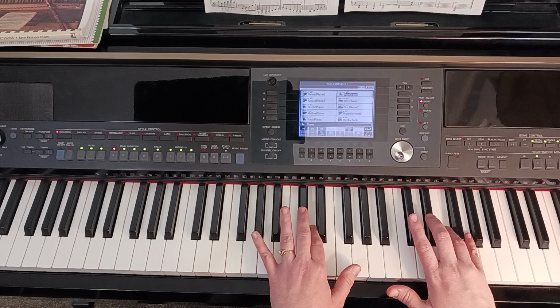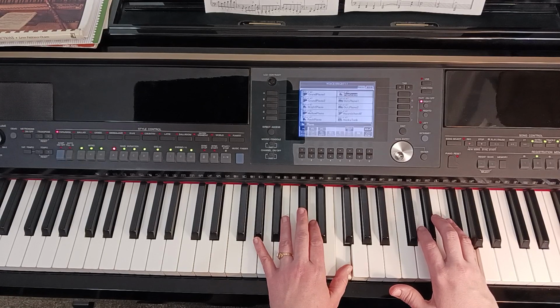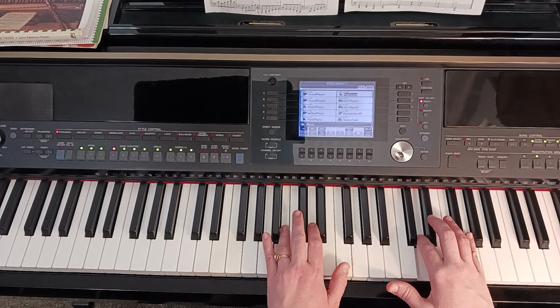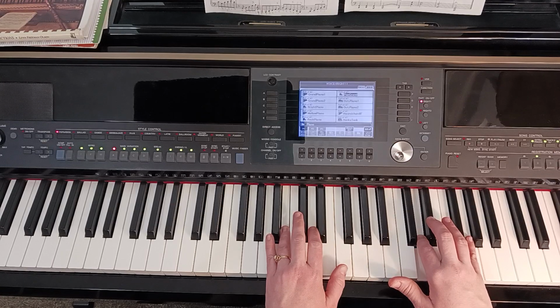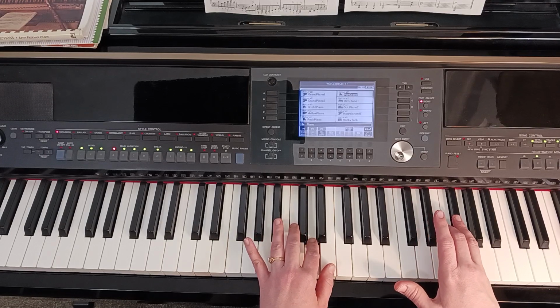Right hand, five finger G, and left hand is going to have thumb on F. Right hand, two finger D. Left hand, four finger B. Right hand, five finger G, left hand, two finger D. Then, last measure, right hand, three finger E, left hand, three finger middle C.